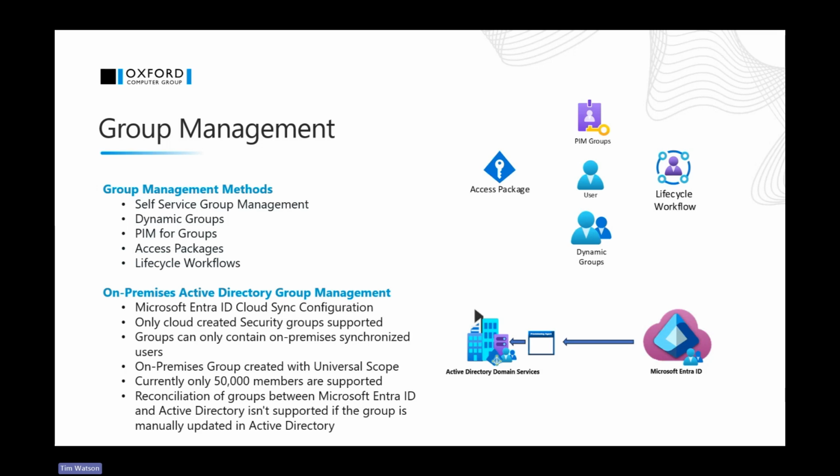On-premises groups are created with a universal scope. If you're thinking about doing nesting, be careful with that. You can probably read some articles on Microsoft Learn that you'll write back these groups and nest them to the existing group that you're using for the permissioning for the application or some type of entitlement that understands AD groups, but understand it is a universal scope. So if you have global groups and you want to nest it, you're going to have to change it to a universal scope.